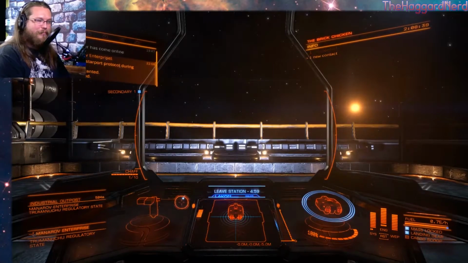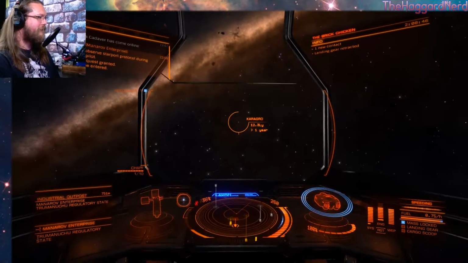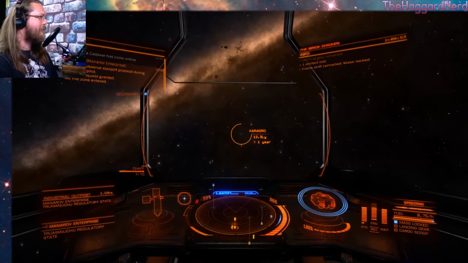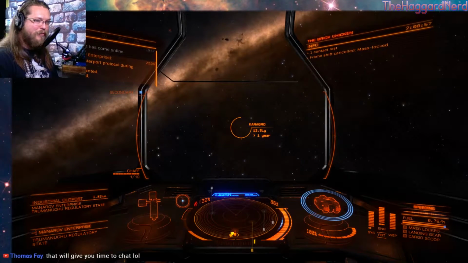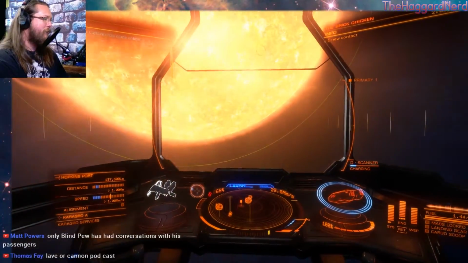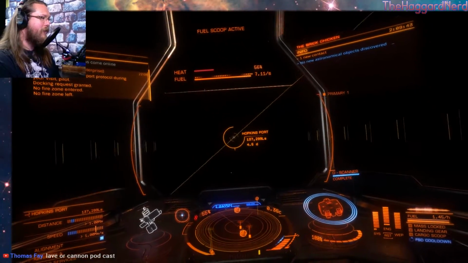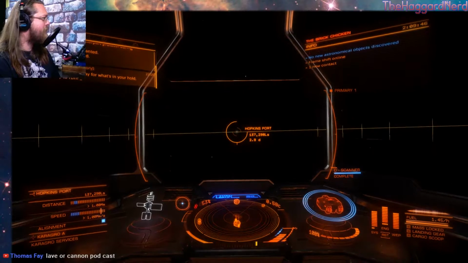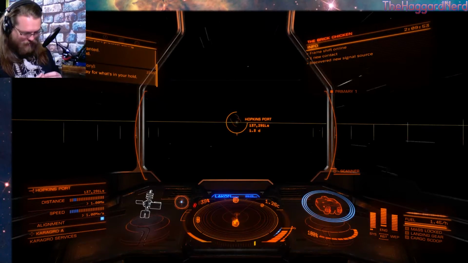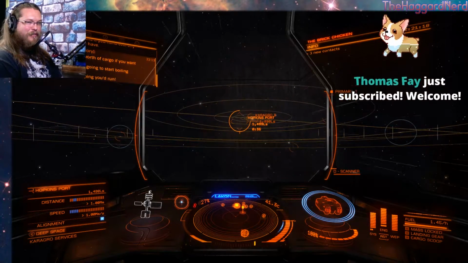So question, can you actually have conversations with your peoples? Because if that's the case, that's kind of cool. That will give you time to chat. Yeah, absolutely. Oh yeah, Blind Pew does his own kind of crazy stuff. Isn't he the guy that does the weird text-to-talk kind of things? And of course I got somebody coming after me on this long freaking mission. That's fantastic.